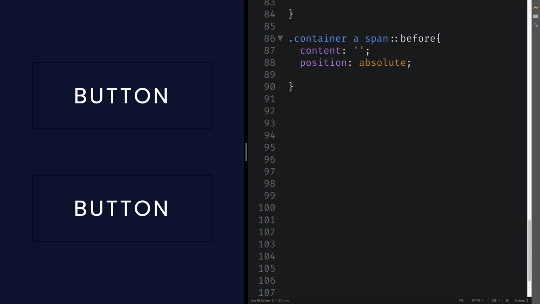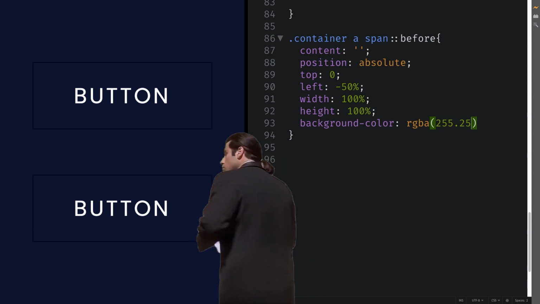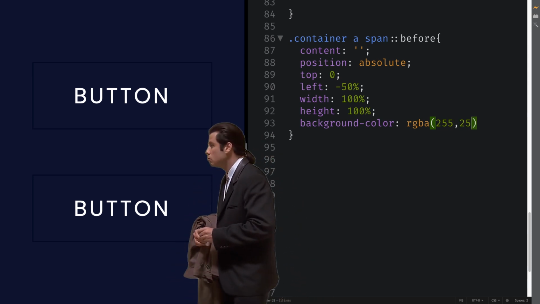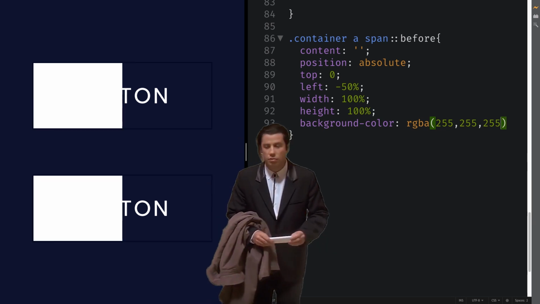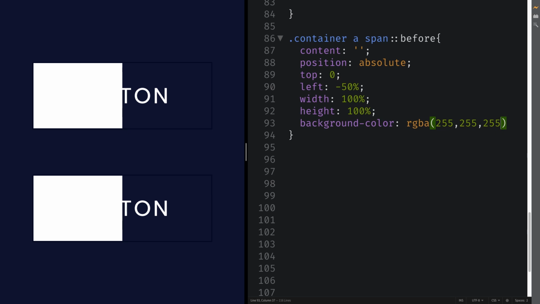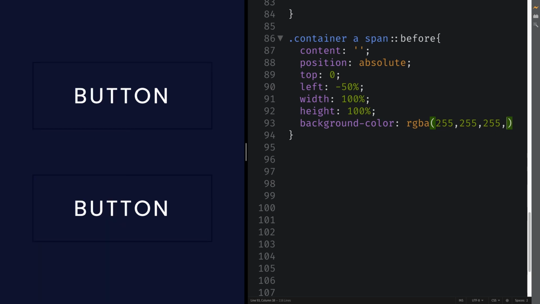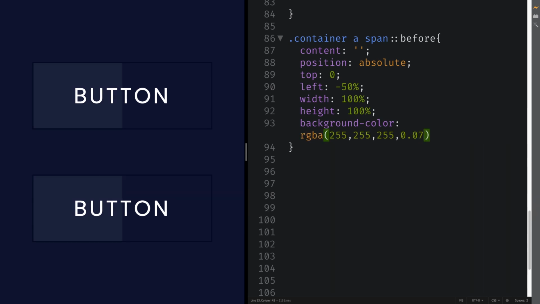And from the top here is going to be 0. From left, -50%, okay? Putting that right in the middle. The width is going to be 100% of its container. Height also 100%. And let's also give it a background, RGBA, so you can see here. Okay, it's not dot. 255, 255, 255, and as you can see right in the middle. And now let's change the transparency, 0.075. And yeah, now it looks like a real button that you will see everywhere, okay?